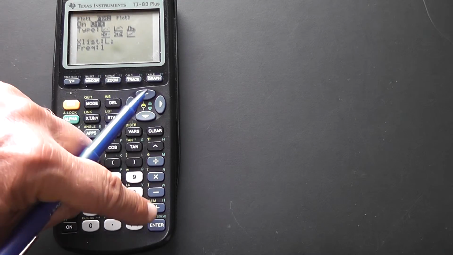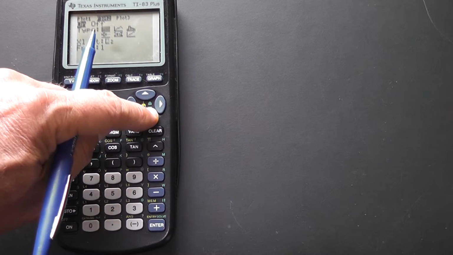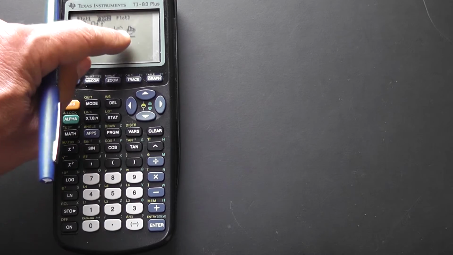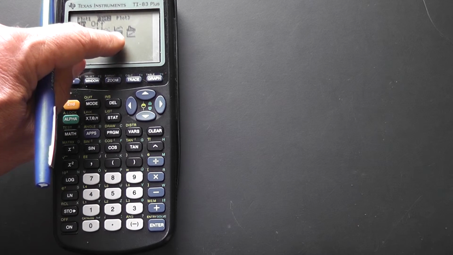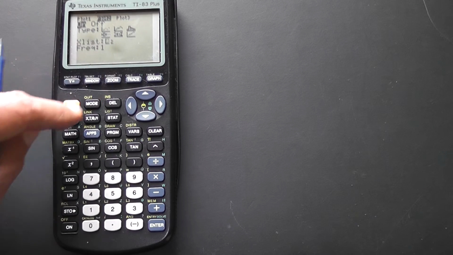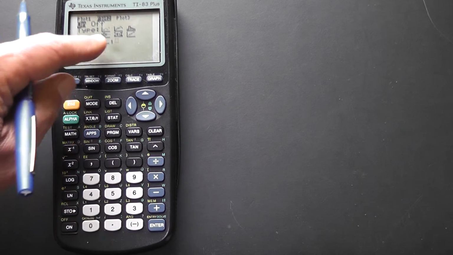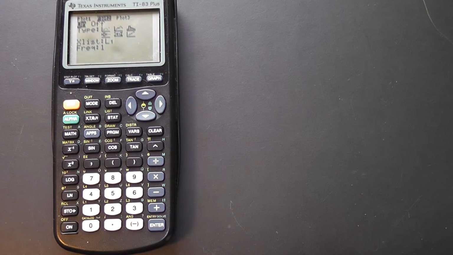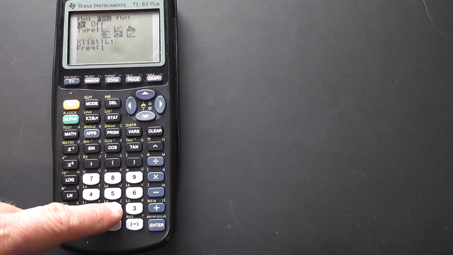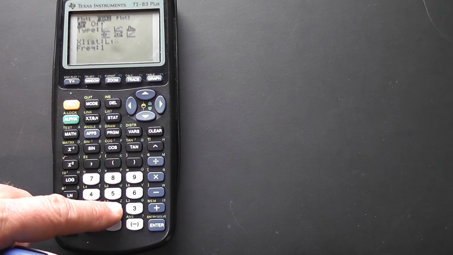And we're going to do the same thing. We're going to turn this one on. We're going to use the second box plot here, the fifth actual one. Now here's what's different. Usually the default for the X list is going to be L1. But I don't want L1 here. I want the second column, and the second column is going to be L2. So L2 is actually a shift above the 2 button. So I'm going to shift L2.